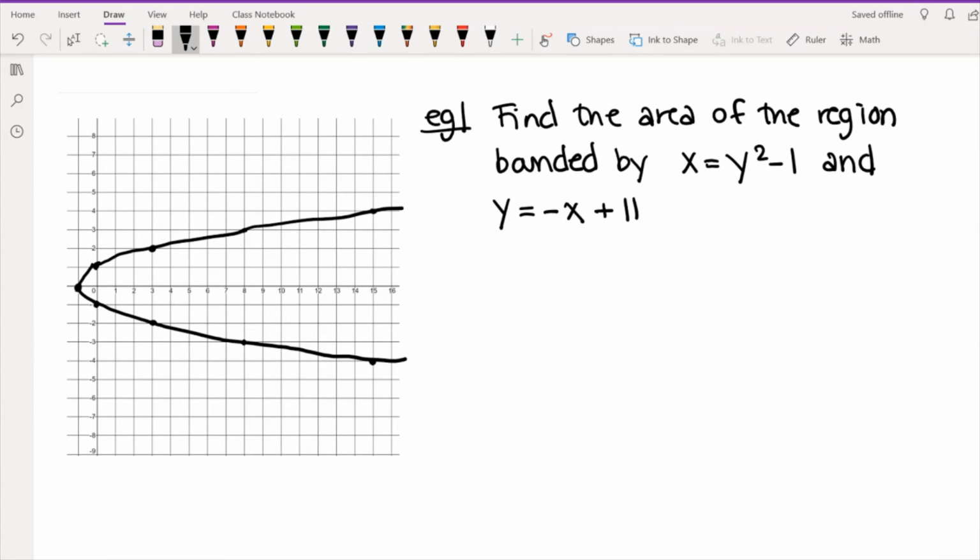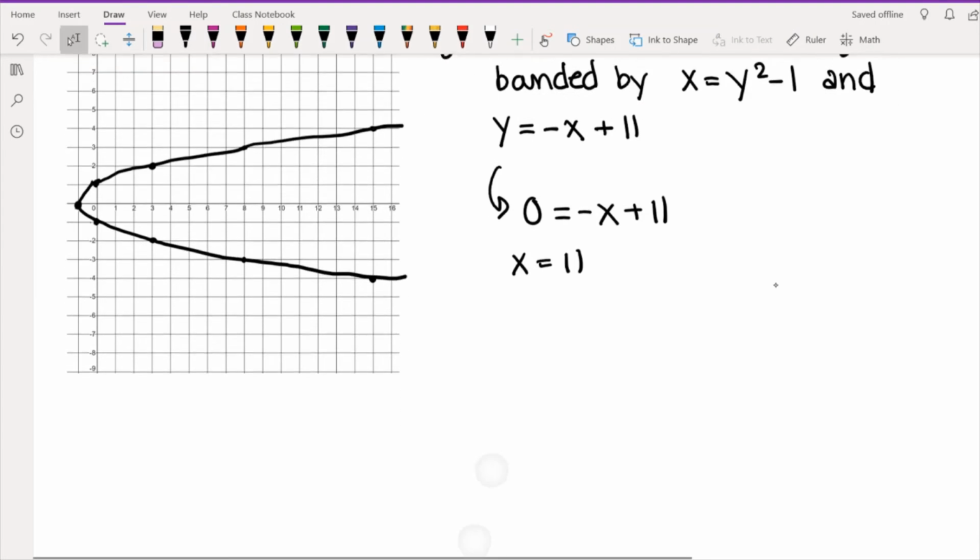And then y is equal to -x plus 11. Again, I didn't quite leave enough space here, so that's my bad. But because I cut it off so that we actually can't graph the y-intercept, what we can do is graph the x-intercept. So what is the x-intercept? The x-intercept is what happens when y is equal to 0, right? So if we plug in 0 for y, we would get x is equal to 11. So that tells us that the x-intercept is 11.